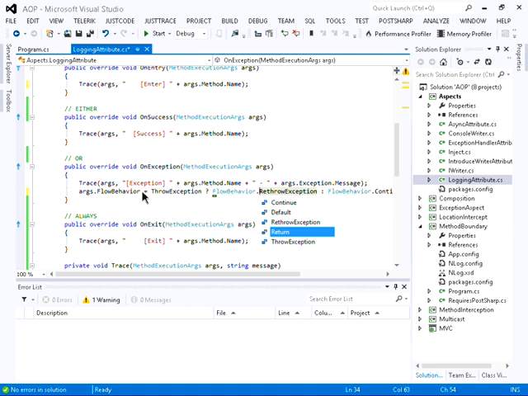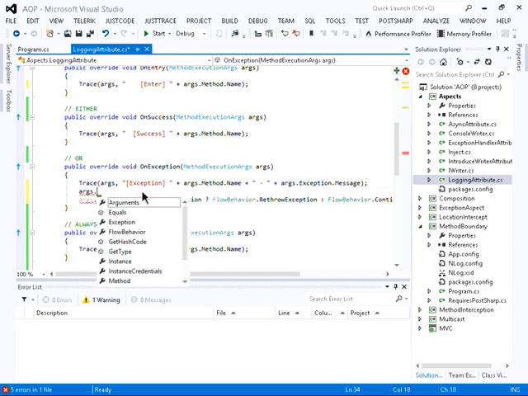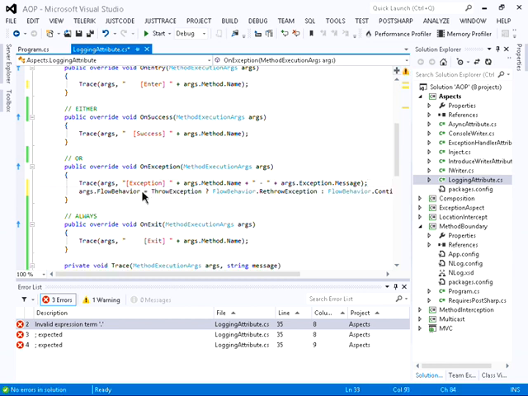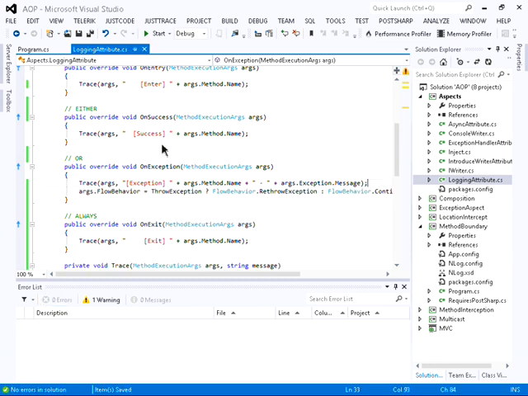And then you can set the flow behavior to return, or you can choose continue, which is, try to recover from the exception. You can say to rethrow the exception, which then will rethrow the exception that originally brought you into the on-exception handler. Or if you say throw exception, which is different in that it allows you to, for example, go onto the exception property on the args, change what the exception is, and then tell it to throw the new exception. All right, so that's just sort of a quick introduction to how method boundary aspect works.